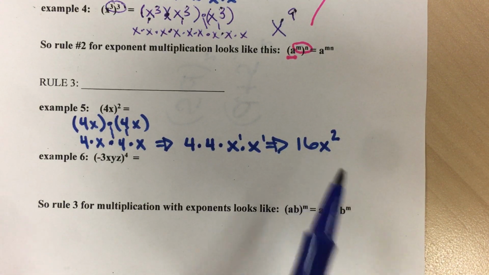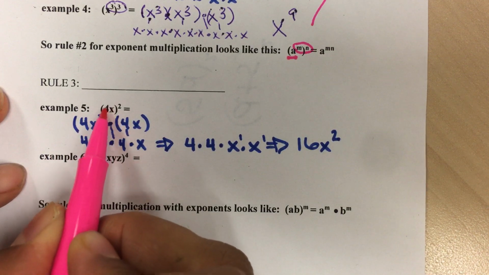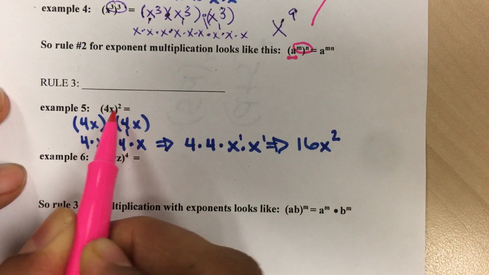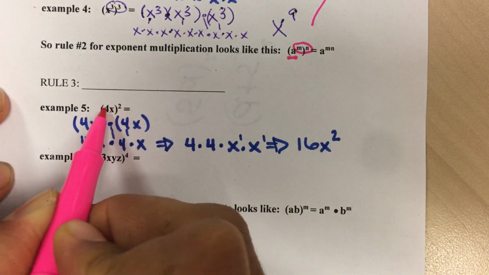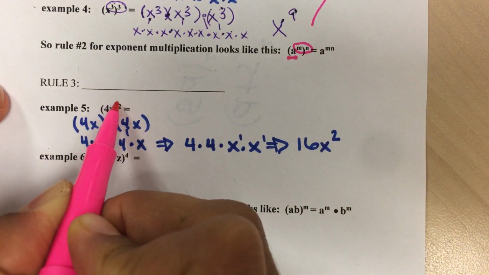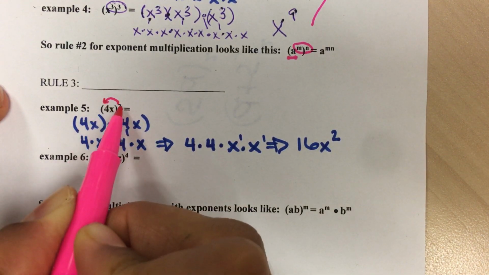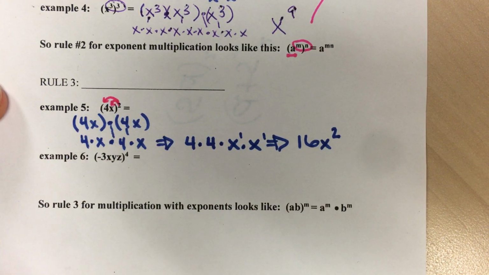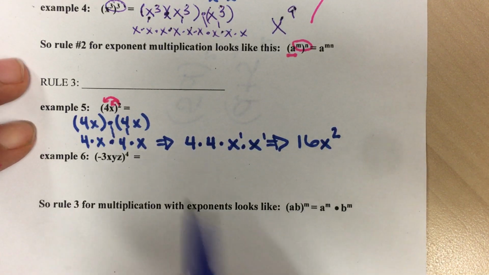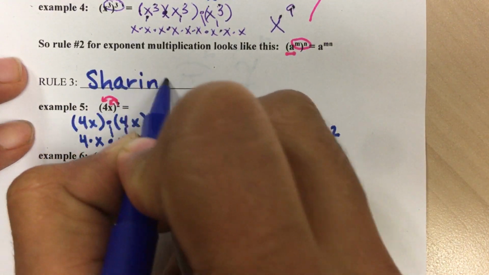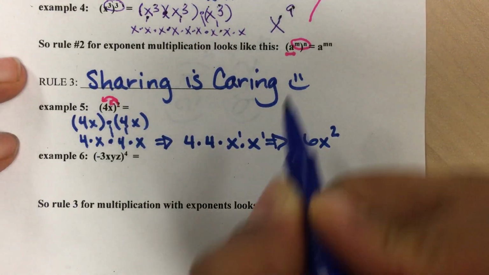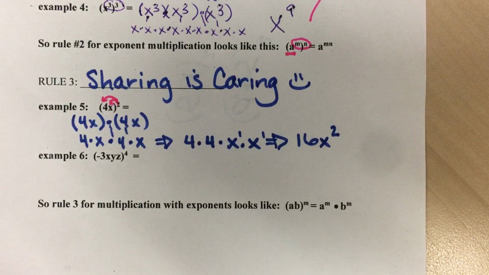But what we basically did was, when you have a monomial, that means everything's attached by multiplication inside these parentheses, and an exponent outside. Now, when my exponent's inside, we don't do this. But when my exponent's outside, we share. The 4 gets the exponent. The x gets the exponent. Everybody gets a little bit of the exponent. Okay? So I like to call this rule, it's silly, but like I said, these names are silly, sharing is caring. Look at that. Sharing is caring rule.